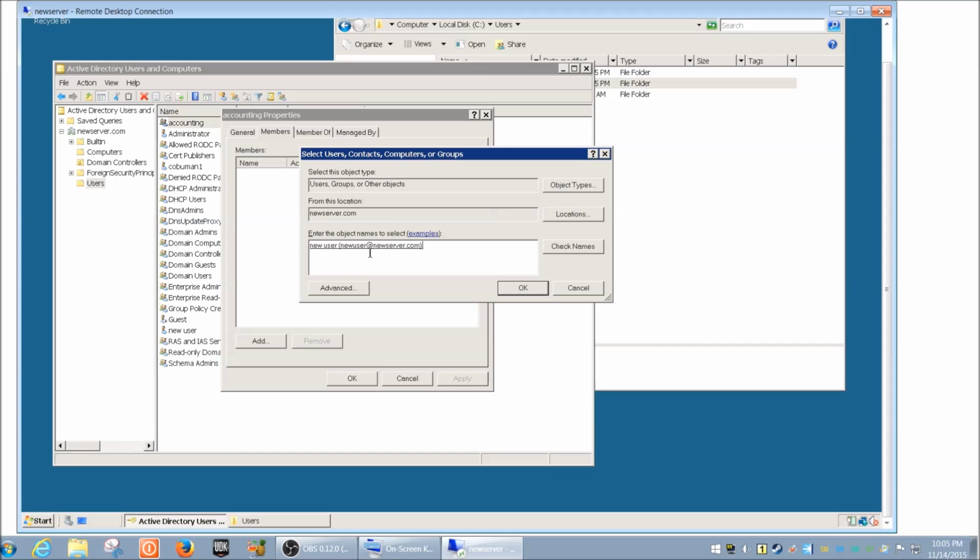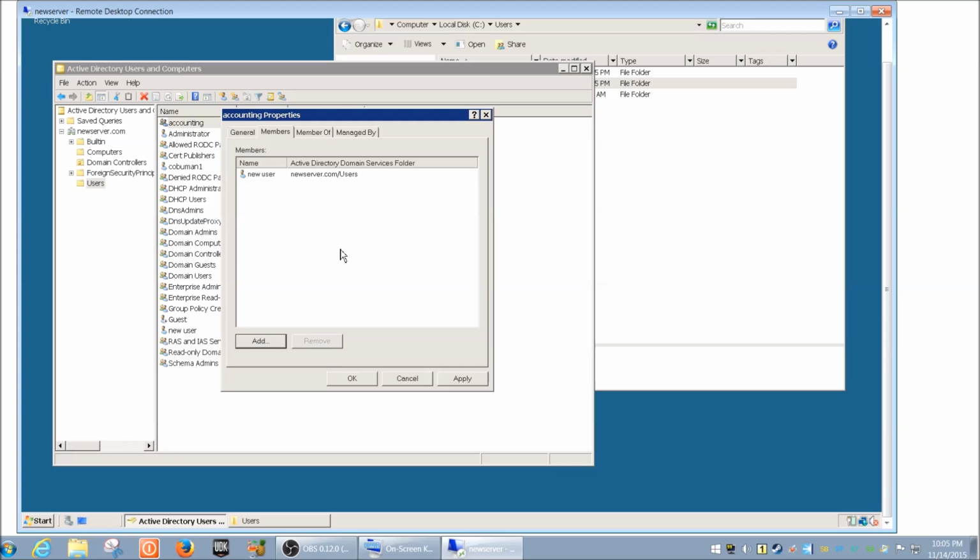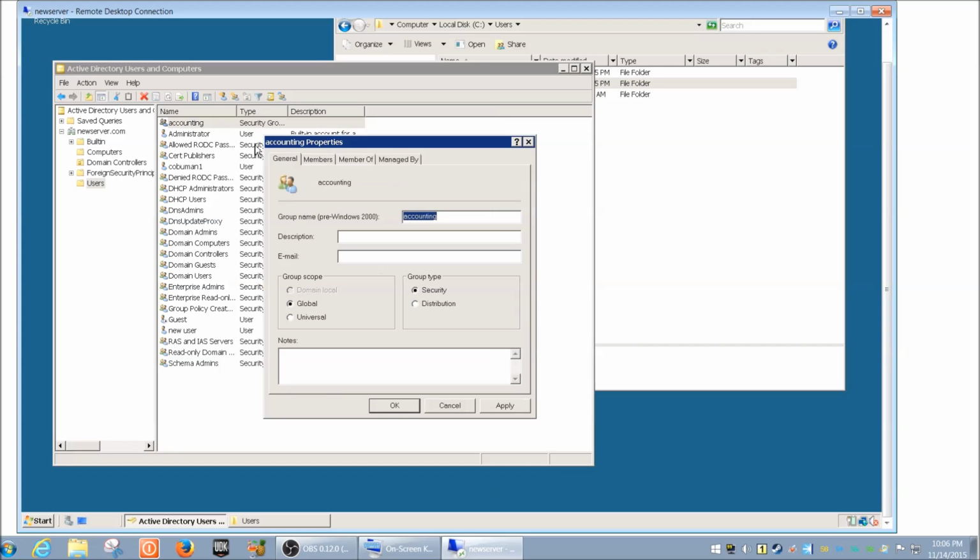And the same thing, we can check the name and see how it looks slightly different. It's underlined but also populated a little bit more. It basically tells you that this person, new user, is a member of newserver.com, which is the name of this domain that I've created in this Active Directory. But you just want to make sure that it finds it, and you can just go ahead and click OK, and there's this person added to this group. Okay, you can also add this group to subgroups. It's the same process, but I don't want to go into that too much and confuse you. So you just want to make sure that the new user is added to the proper group.